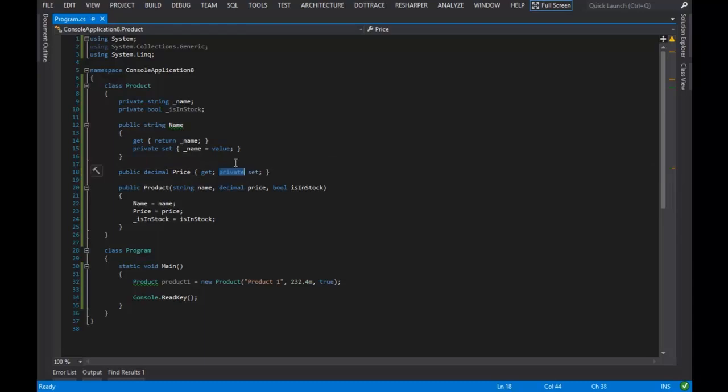The difference between my name property and my price property is that for my name property, I explicitly wrote both the backing field called name, the getter, which returns name, and the setter, which sets name. With my automatic property on line 18, I had the compiler write all of that for me. This property requires a backing field and two methods, whereas this property, because I used the special syntax called automatic properties, has the C# compiler write it all for me.